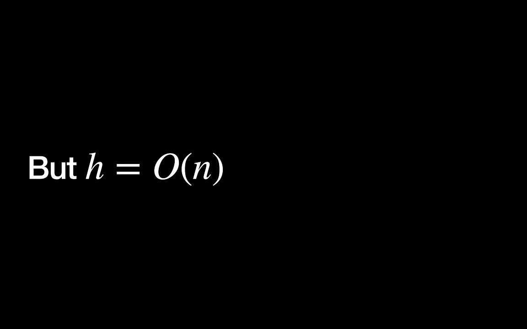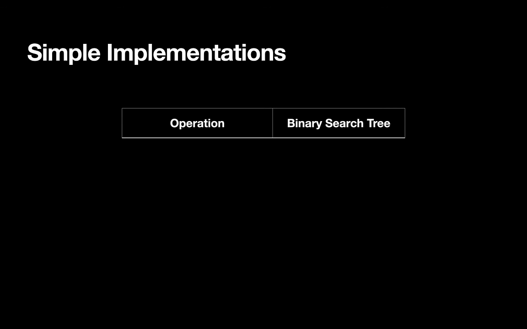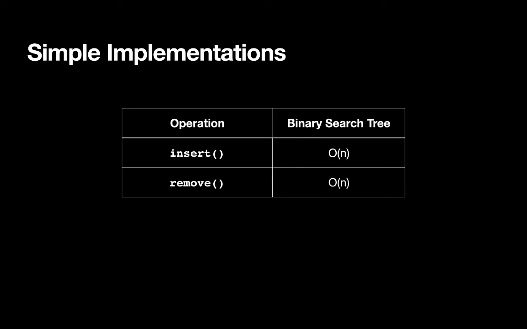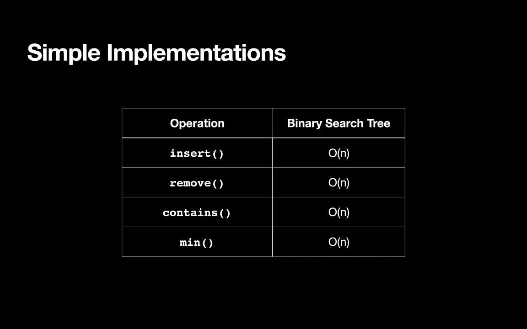Okay, so for our binary search tree, the height is potentially order n in the worst case. So we could think of all of these operations as order n in the worst case. So we failed our goal of having sublinear times with the binary search tree, but now we'll add some restrictions to it that will ensure that we can actually complete all those operations in log n time.